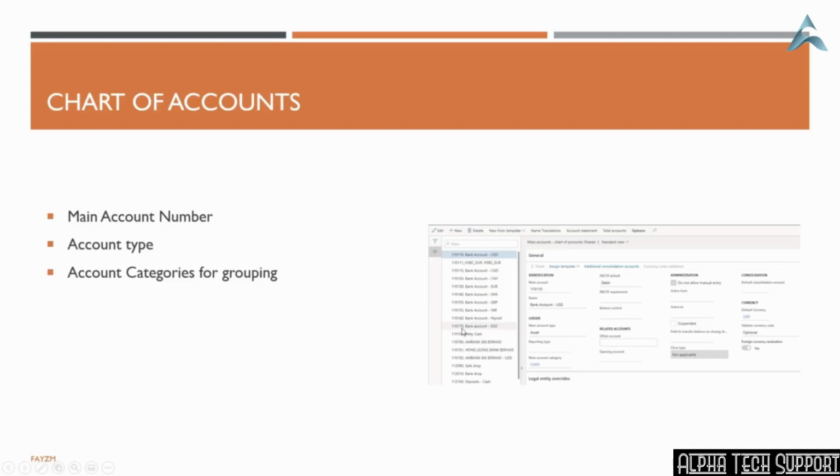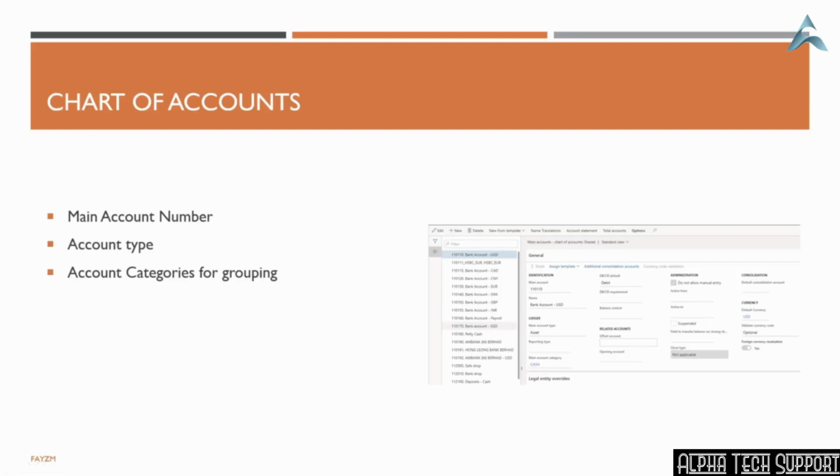So I will have to give this ledger account range to be able to pull out all ledger account balances of type bank. Instead of that, what I will do is when I'm pulling out my reports, I will say pull out all reports which belong to the main account category equals cash. So this makes my report building task a lot easier.